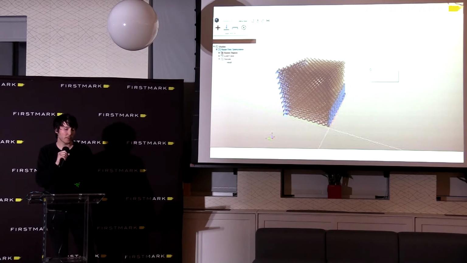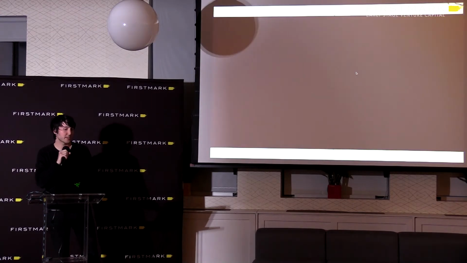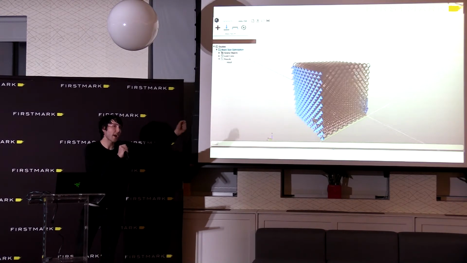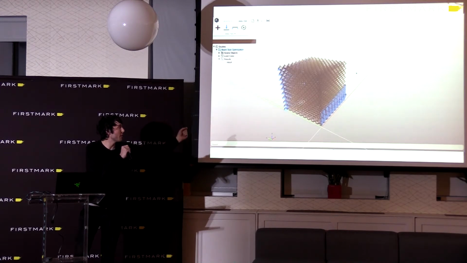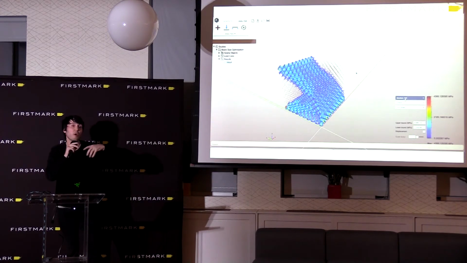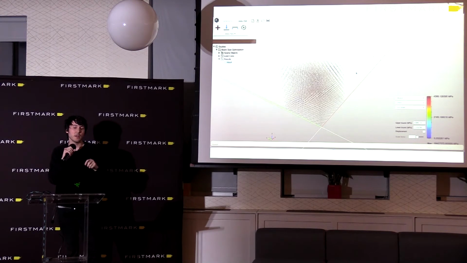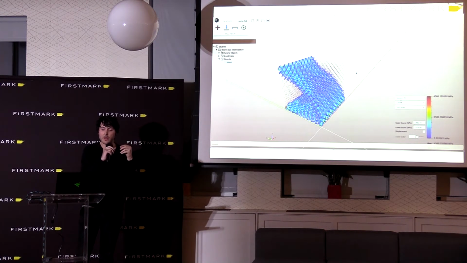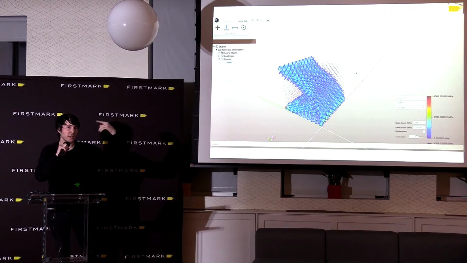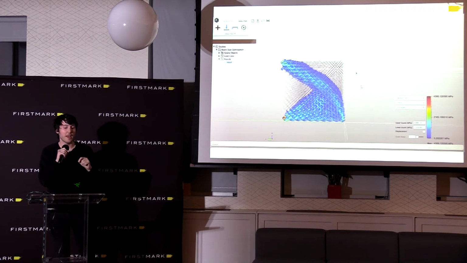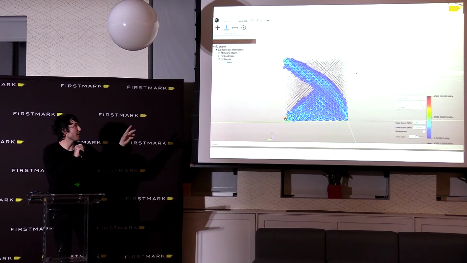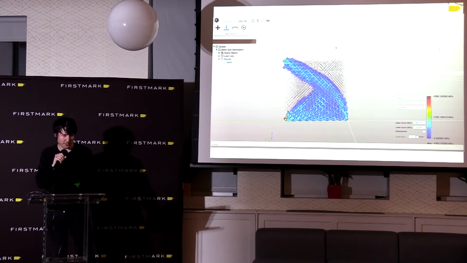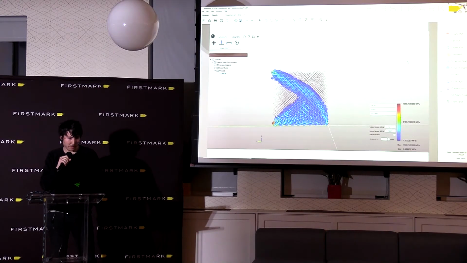We can also run an optimization process where now, in this case, we have a block that's a bracket that's fixed on one end, pulled on the other, and we want to get rid of all the material that's not necessary. And so we can go through and change the size of our beams and basically run a physics simulation, and remove the beams that are unnecessary to get our final shape, our final part. Sorry, I just need to escape out of here to go to the next slide.